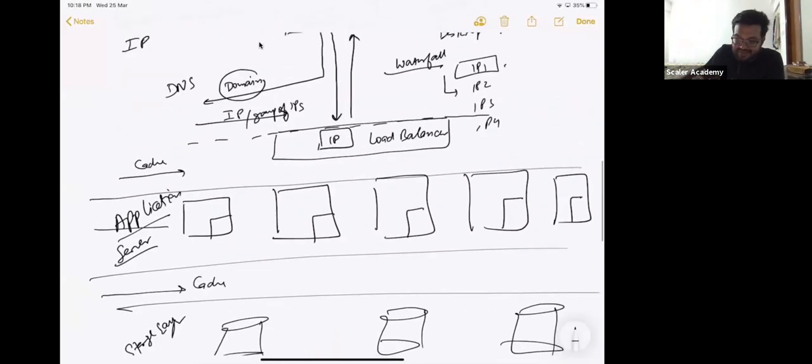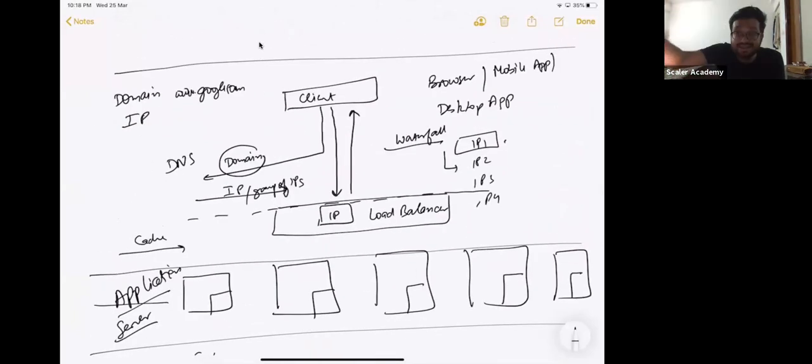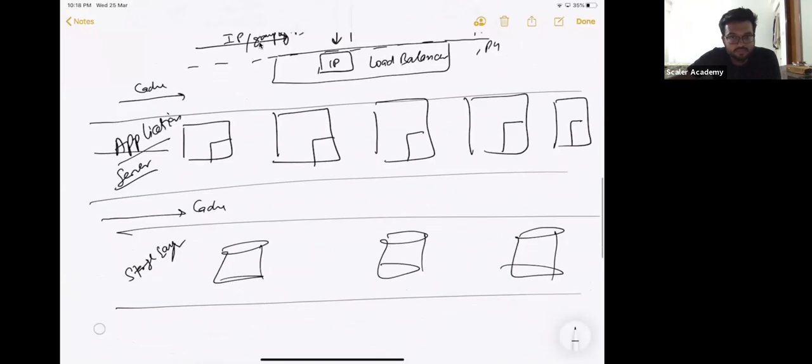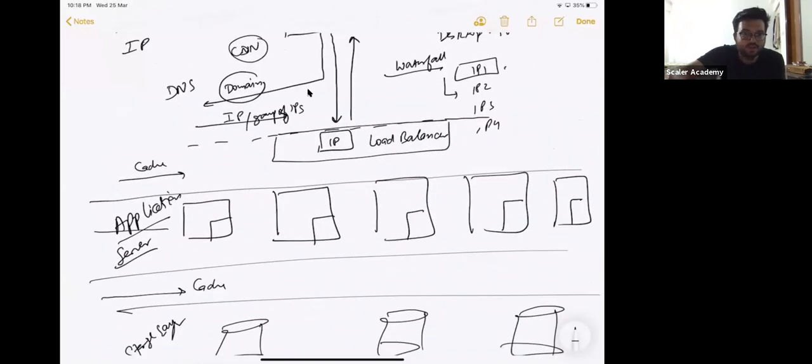In fact, there is a cache beyond my system as well. There can be a cache which sits next to the client, which is called a CDN. We will discuss that in the class when we discuss caches. Is this diagram clear to you folks? Is there anybody in the class to whom this diagram is not clear? I'm going to draw this diagram again and again throughout our course because this is how you design any system. Okay, cool. So this is what your diagram looks like.